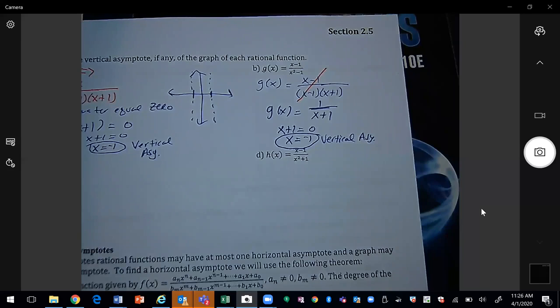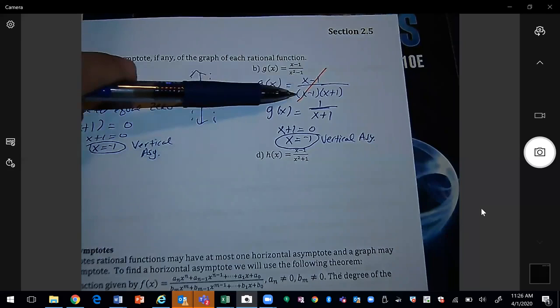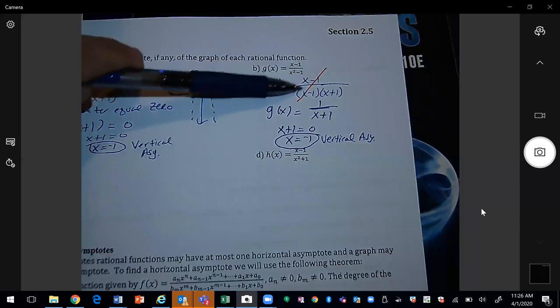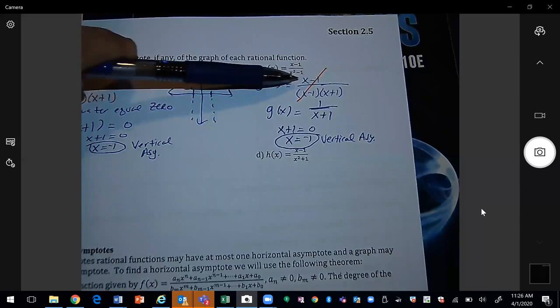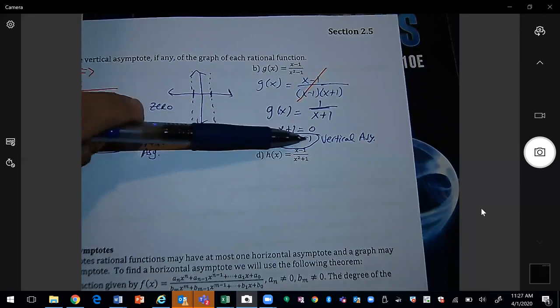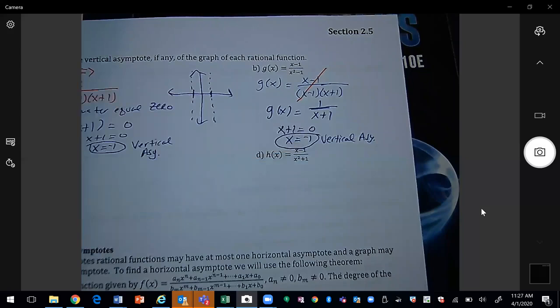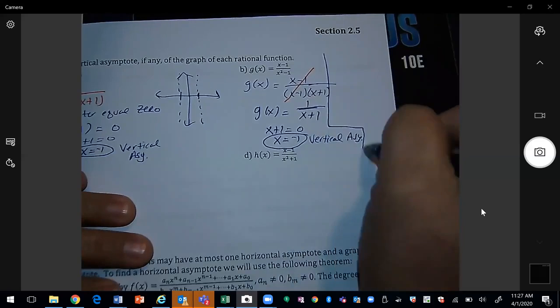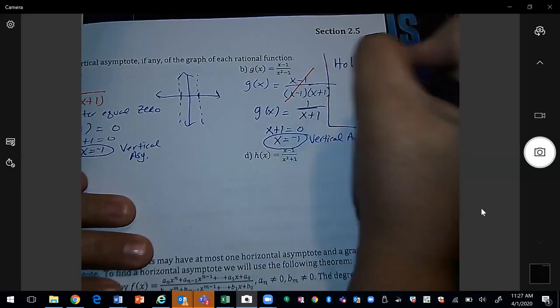Okay, so again, the first step is factor completely, which I did here. Second step, or it's still part of the first step, cancel any like terms, which I did here. And then the second step is set the denominator equal to 0. And so we get x equals -1. That's a vertical asymptote. Now, anytime that you can cancel a factor, what we say is that it creates a hole in the graph.